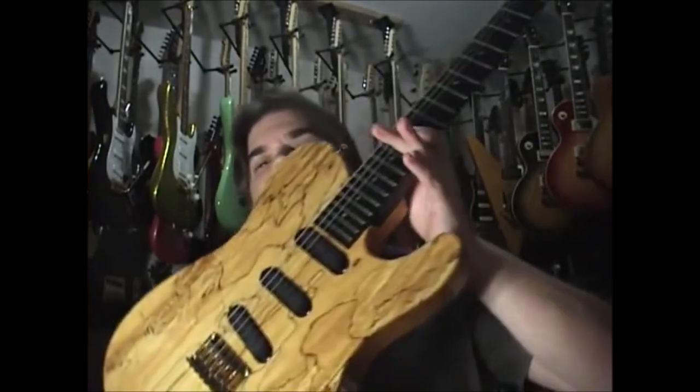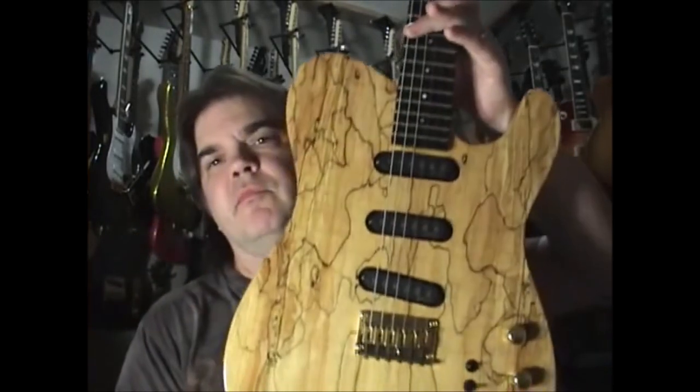Anyway, today's axe of choice. People ask me all the time what my favorite guitar is. Is this it? No, but it's in my top couple. I was very fortunate to get this one through a great friend of mine. And this one here was this spalted beauty.